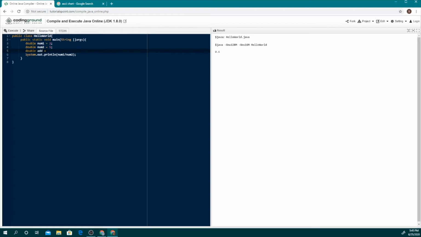And so we can make that num1 plus num2, and we can print that out.